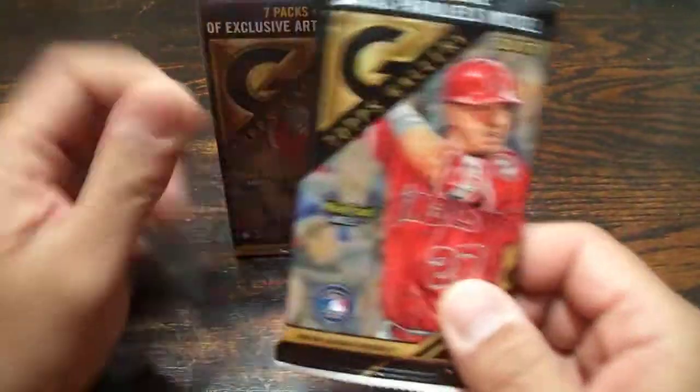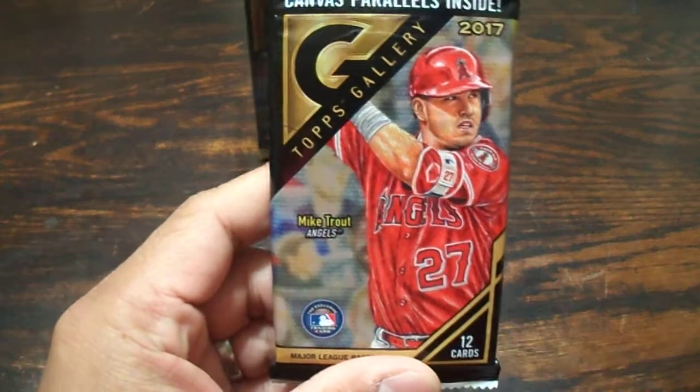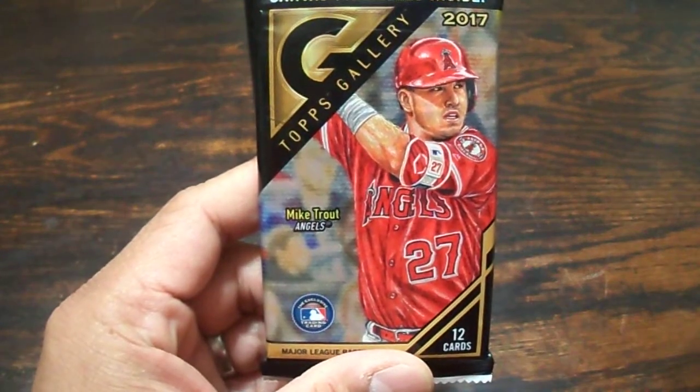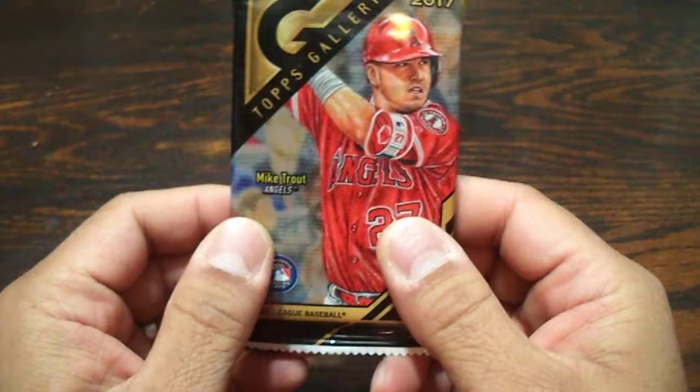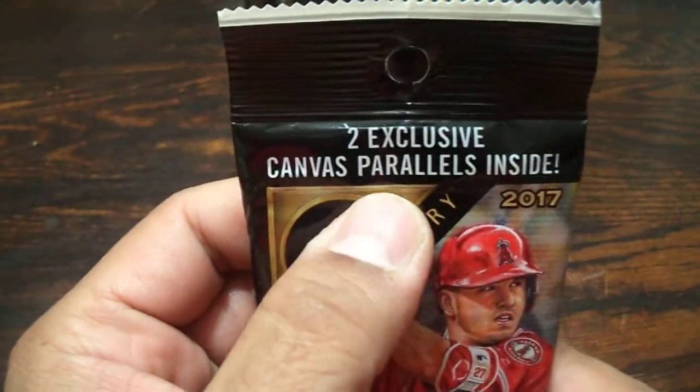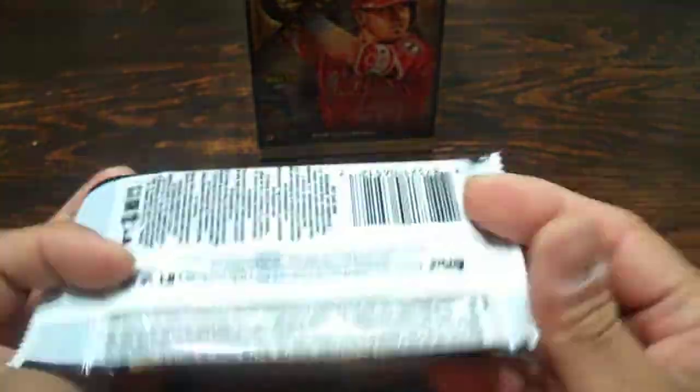This one right here is a 12 card pack. This is the retail rack pack. They call it fat packs. Not too fat, but in here you have two exclusive canvas pearl cards, which is guaranteed.